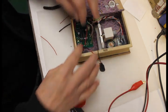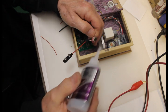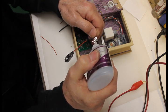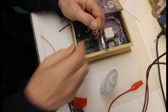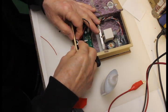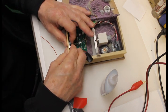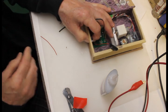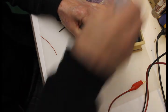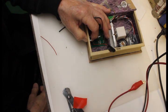Now we need to mount this. So I'm going to take a little bit of gap filling medium super glue, being very careful not to get it on the insides of this thing. Mount it below the top so that the top can close all the way right here. And then I think we're just about ready to try this thing out.